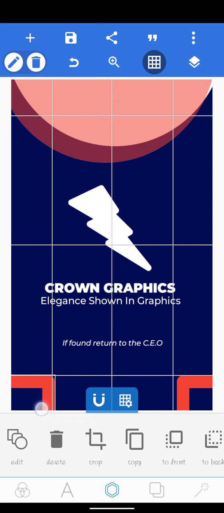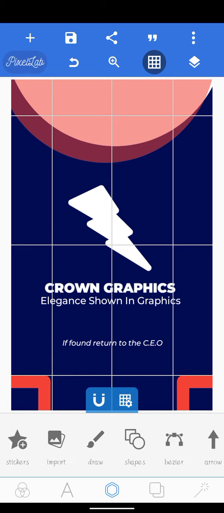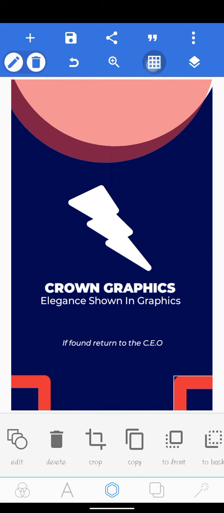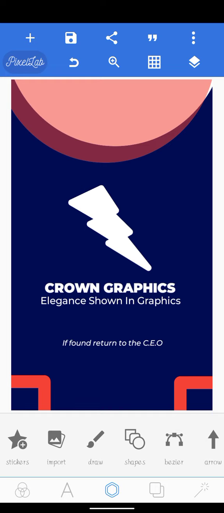Place it here. As you can see, our guideline from the previous work we did came back. So to have done that, still align this here and drop it here.